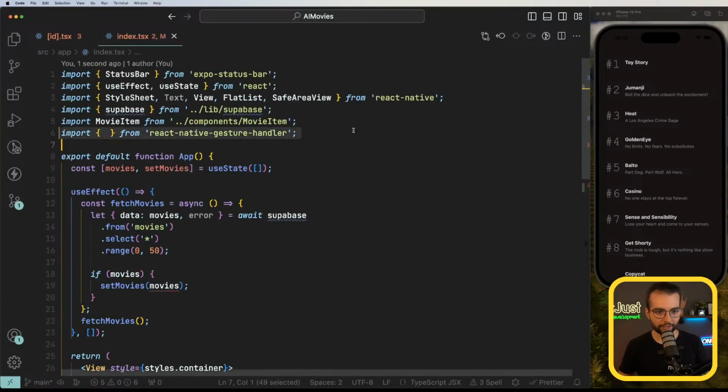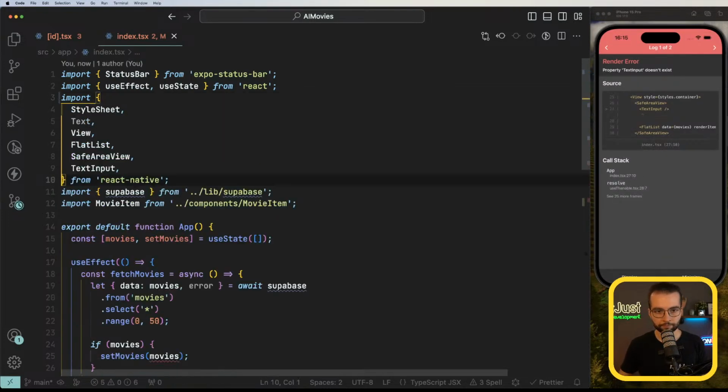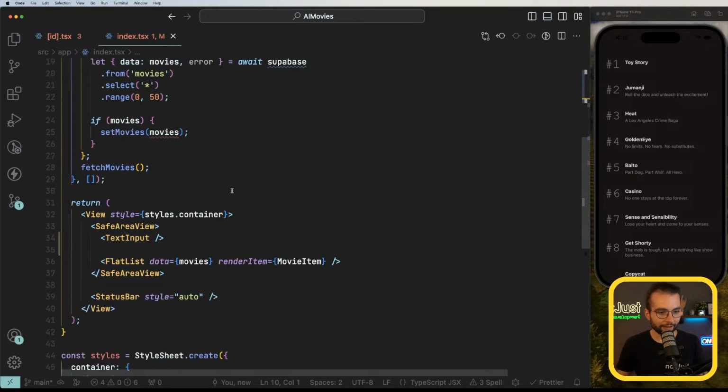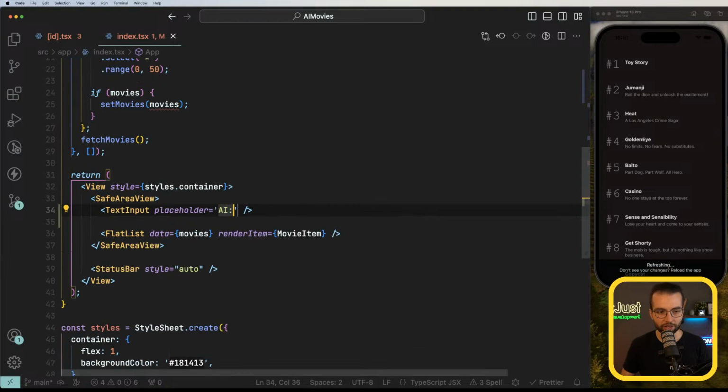Make sure that it's imported from React Native, like this. Now the text input will have a placeholder saying, search for movies.